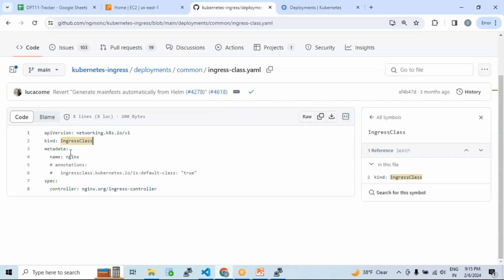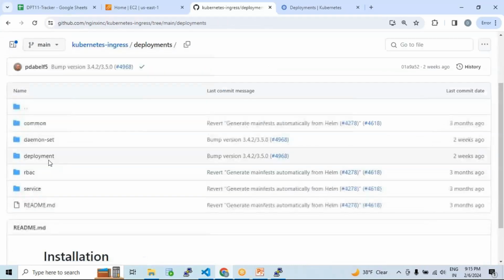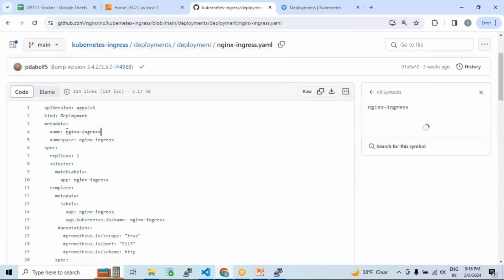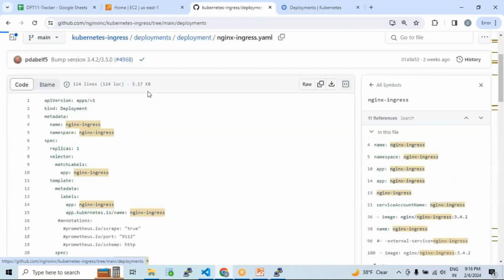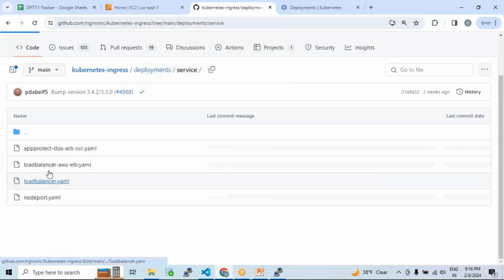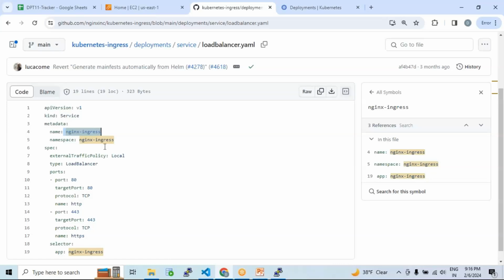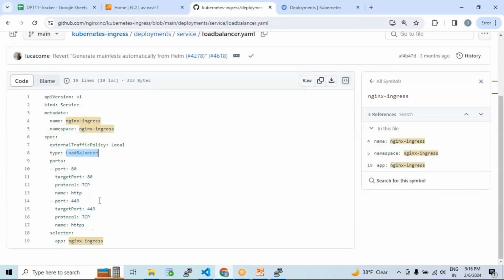This one is deploying the ingress class. That means it is telling that, hey, I want to use the ingress in order to do the routing concept. And the deployment file has the ingress deployment. And if you see the service concept, this is where you can see the service of type load balancer, which will be creating the external load balancer for you.